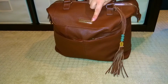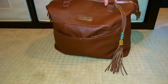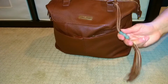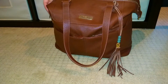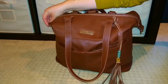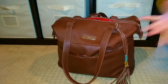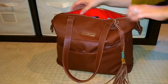Now this bag does have really beautiful gold hardware. It's a really pretty gold color. It's almost like a rose gold. It's really beautiful. And again, you have the leather tassel with the jade beads here and the Lily Jade logo. So I really like that. On the top, you have a nice smooth metal zipper. Lily Jade is known for their zippers, you guys. I don't know if you can see how easy this runs. Now these zippers were a little bit harder for me to use, again, only because the pockets were really pushed out due to the fact that I have so much in this bag. But the zippers run super, super smooth.